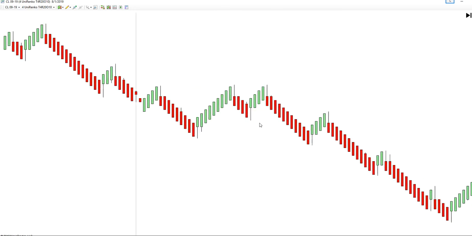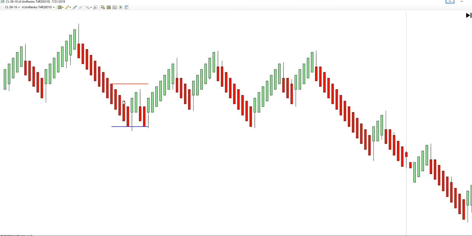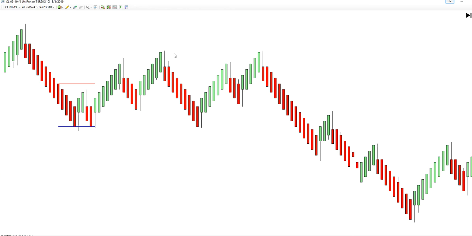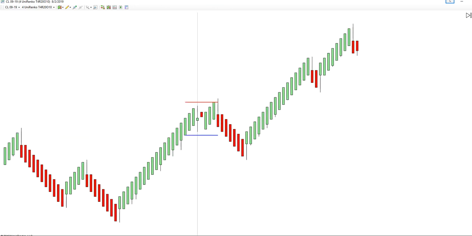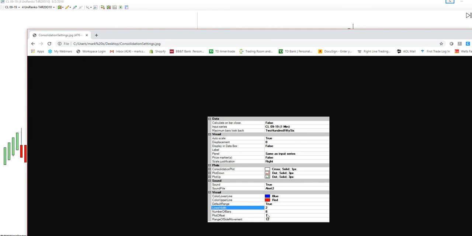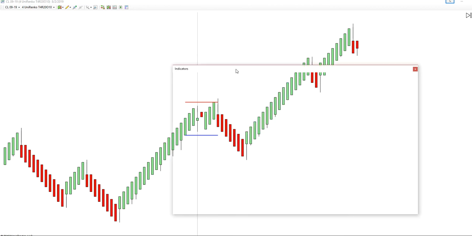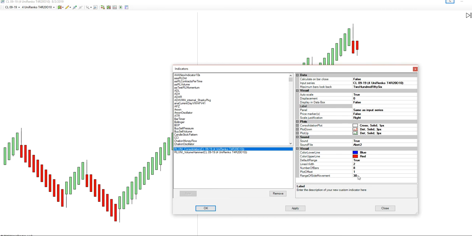When the market's trending like this, you're just not going to get a channel. When it starts to jitter, that's where you're going to get your nice areas of consolidation. Always remember that I believe that these are optimized settings. But remember, if you want, you can go to 6 bars or 7 bars of sideways. That's going to give you more channels. Instead of taking the 30, you can increase the size of the channel to 32. It's going to give you a wider channel, and the opportunity to get more consolidation channels. But I believe that these are the best settings that are going to give you the really relevant consolidation areas.